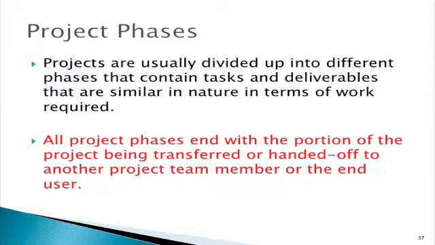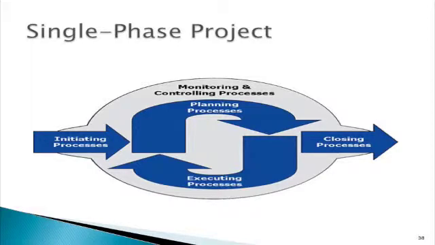Most organizations have established policies that standardize all projects. However, some organizations are more flexible and allow the project manager to tailor the phases to meet the needs of the project. When projects have more than one phase, the phases are usually a part of a sequential process that allows for control of the project.